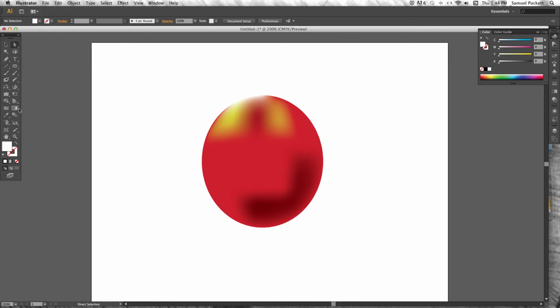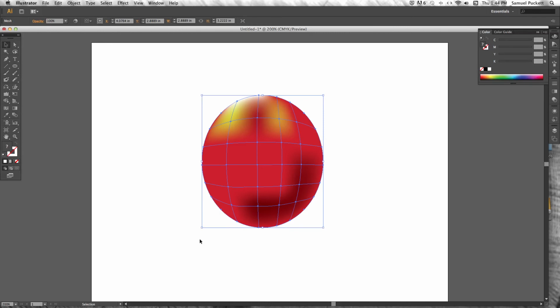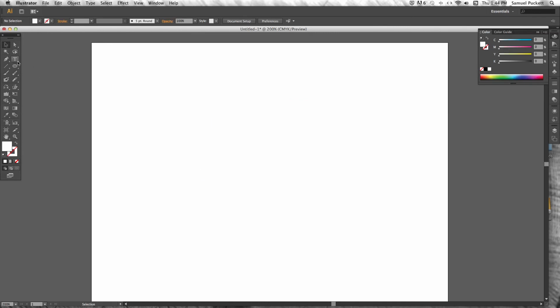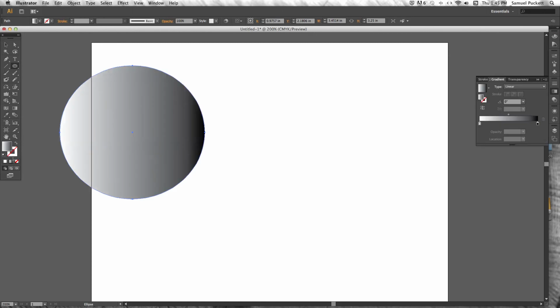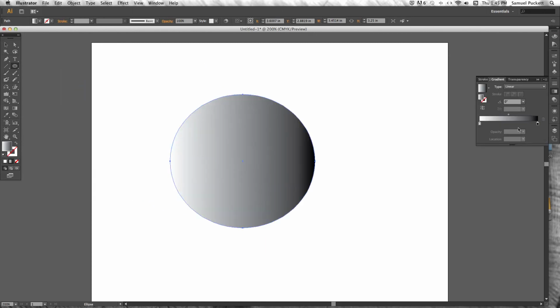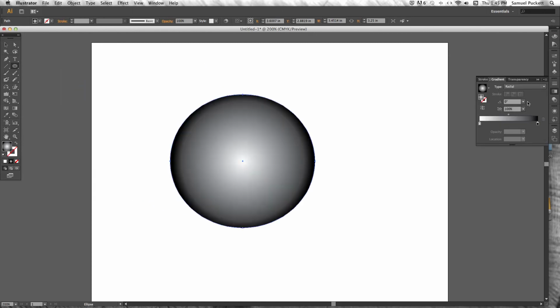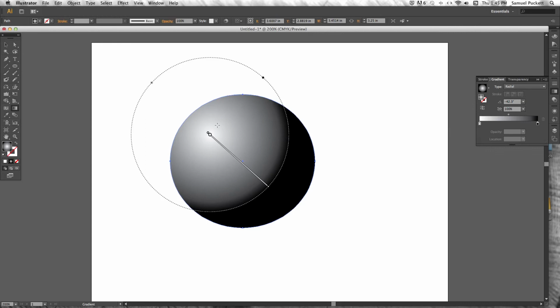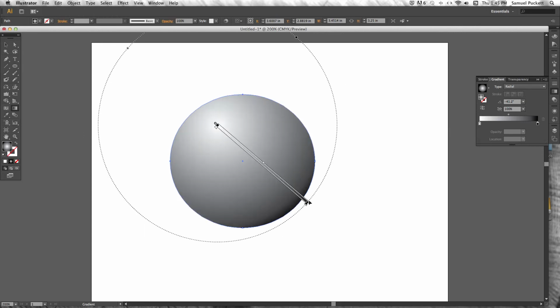So again, that's great. Now, if you wanted to create just a regular gradient, let's get rid of that shape, and just draw an ellipse and fill it with a gradient, just as you did with InDesign. Go to Radial, and you can use the gradient tool to relocate the center of the radial fill, or change the direction of the linear fill.